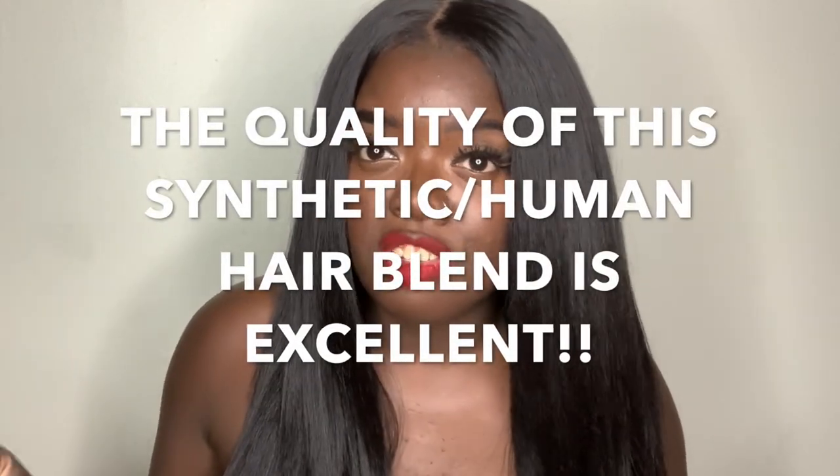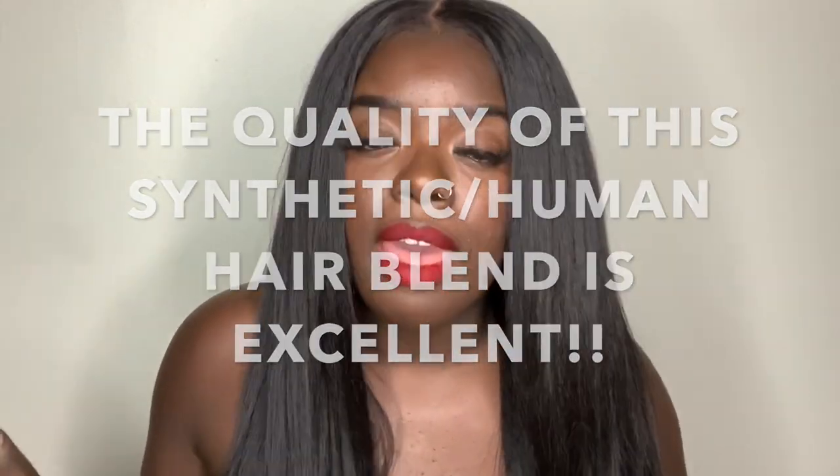Honestly, you guys, I'm not tripping about the cap. I'm not tripping about the lace color. Because let me tell you something. Bobbi Boss got this texture down packed. You know, synthetic wigs have improved tremendously since I first started wearing them in 2015. So to have a wig like this that seriously mimics human hair, I can't explain to you how much this feels like a human hair unit.